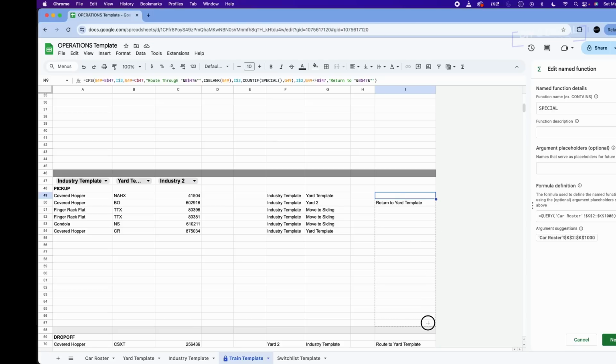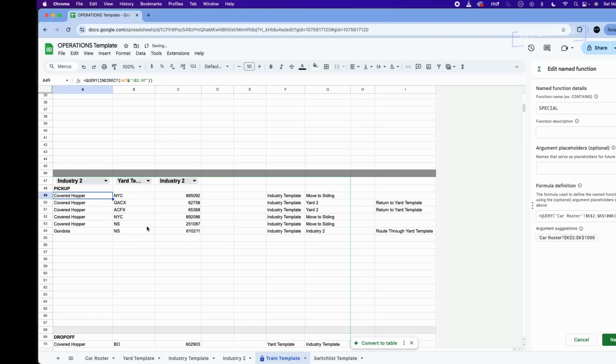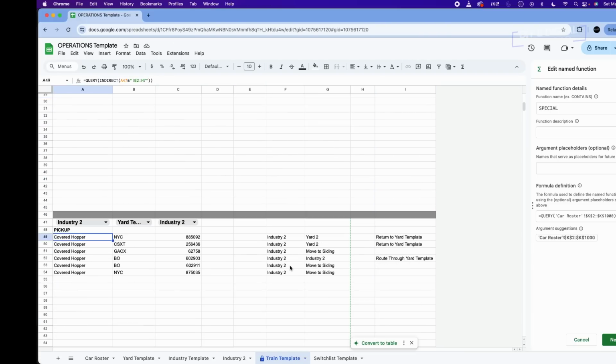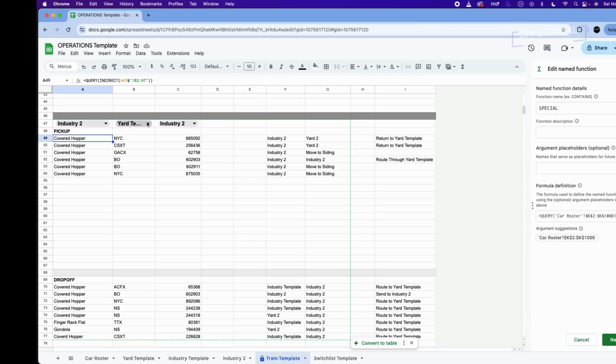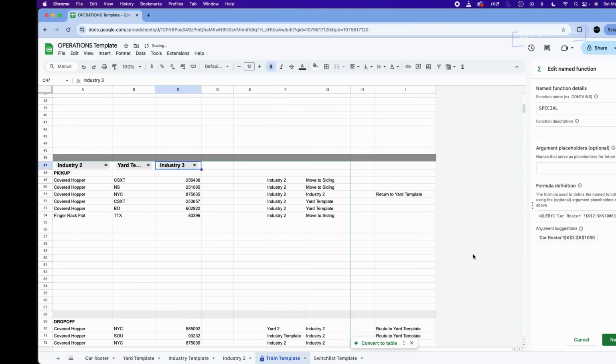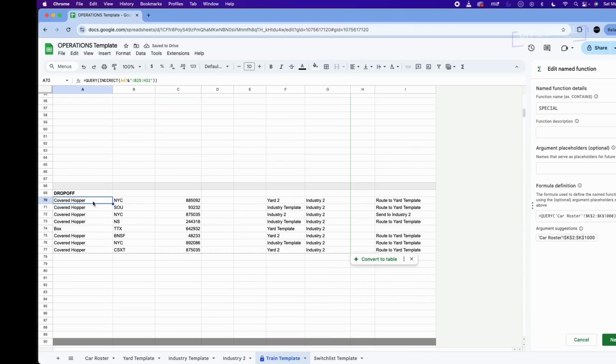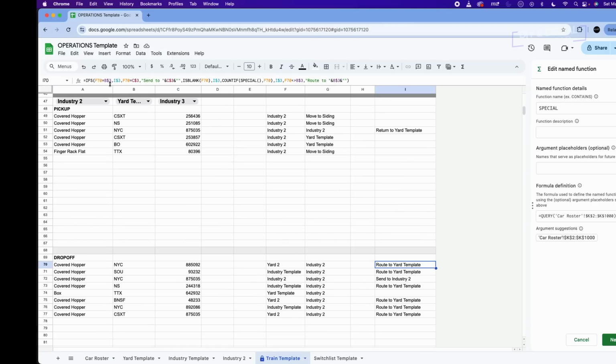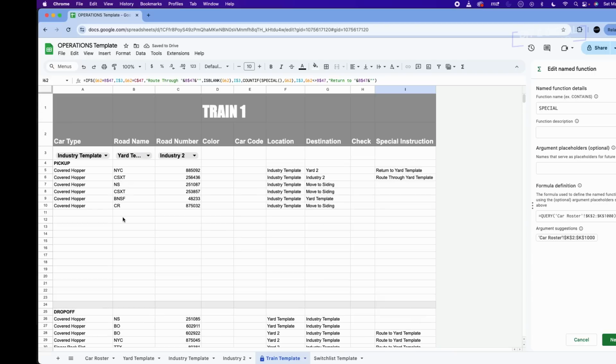And then we just need to copy it all the way down this way. And then we'll switch it to a different industry. And there we go. Now everything's doing industry 2. And that's also coming from the yard template, and we'll need to go to industry template. There we go. Or we'll just say it needs to go to industry 3, whatever. No biggie. And then you just need to adjust this. So this is B47, C47, C47. And that's 2 industries on that list.